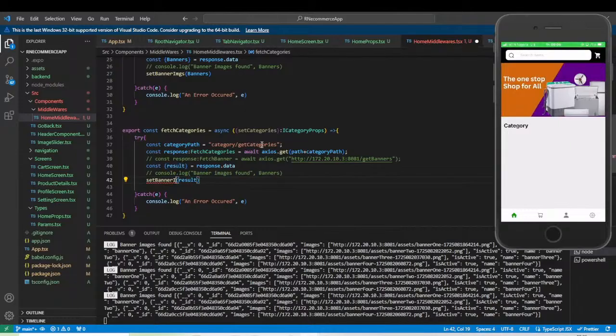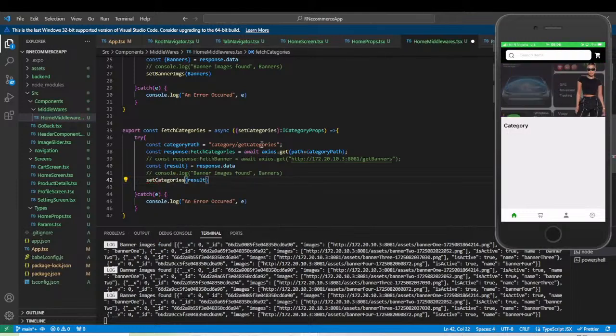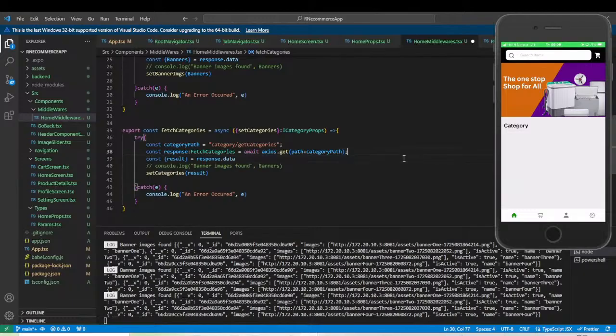You can see, it will import it, and see, that's why this is throwing an error, because it's not banner that we have there. So it's supposed to be a result, you can see, and we no longer have that error. So this will be result. And it's not set banner, it is set categories, and everything is fine.